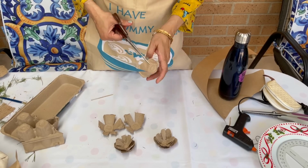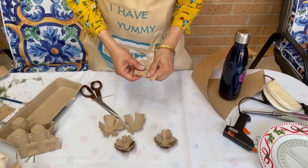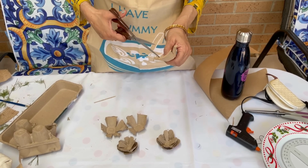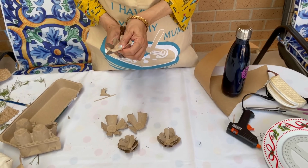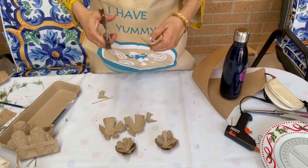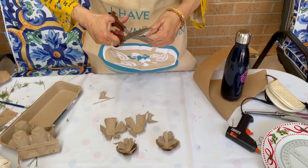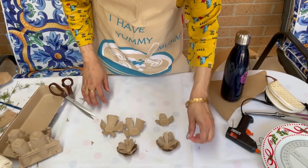So we are opening out the petals now, and we need to make them a little more rounded. So you can, if you want, trace out the shape, but I just do a freehand. And once you've got the petals nicely shaped, you can fix it again with the hot glue gun.